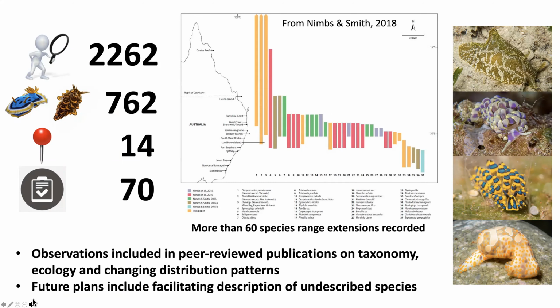These are only the East Australian ones. And now I think there are more around Australia and also in other places, because people are interested internationally. And they're from 70 surveys. And just from the work that we've done, more than 60 species range extensions have been recorded. And I'm very proud, because this little one down here on the right was one that I found 100 kilometers further south than it had ever been recorded before. So I'm very proud of that one myself.